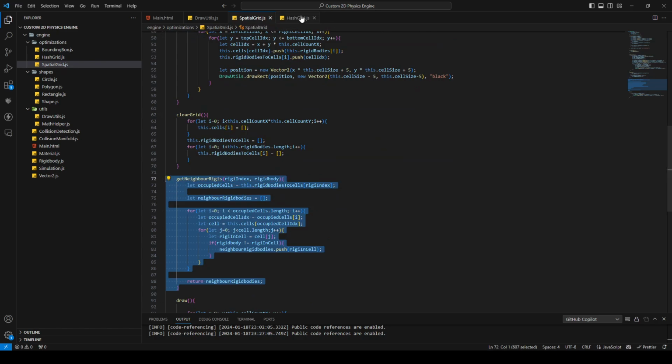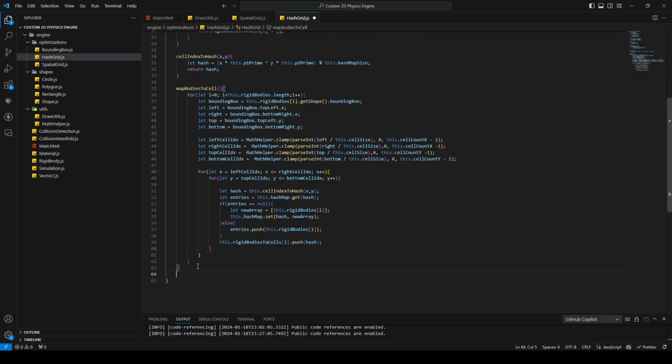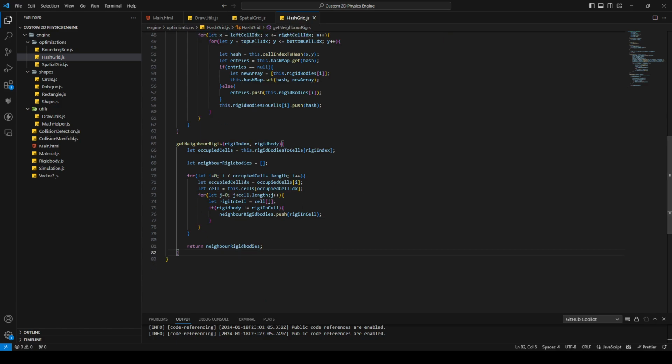Copy this one from spatial grid, paste it in here, and here we need to remove, I think, almost everything in this one, except the for loop. I'm gonna let the for loop survive my little wipe.